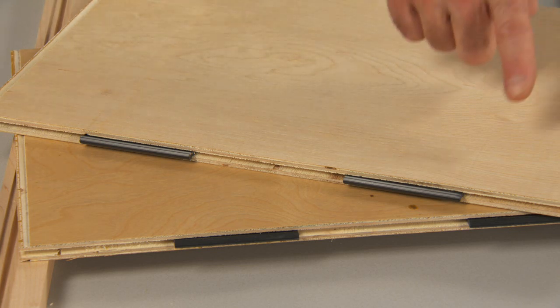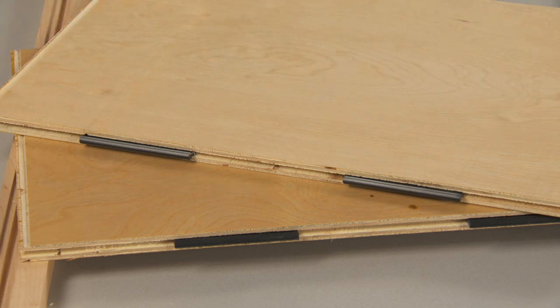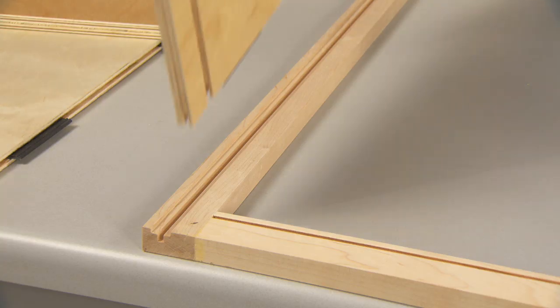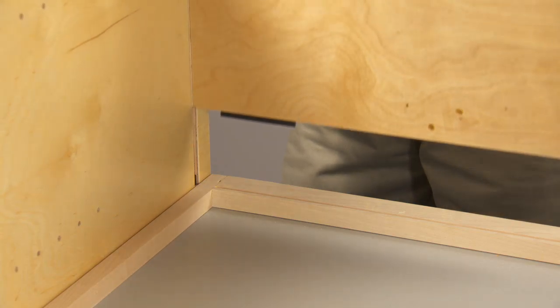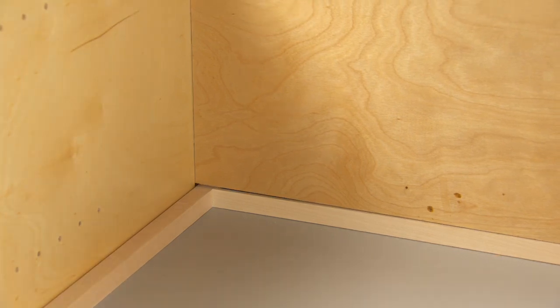Cabinet sides, tops, and bottoms all come with pre-inserted splines used to hold parts together until glue dries. On front frame styles, the side is recessed in the spline groove. On front frame rails, the top and bottom butt against the rails.